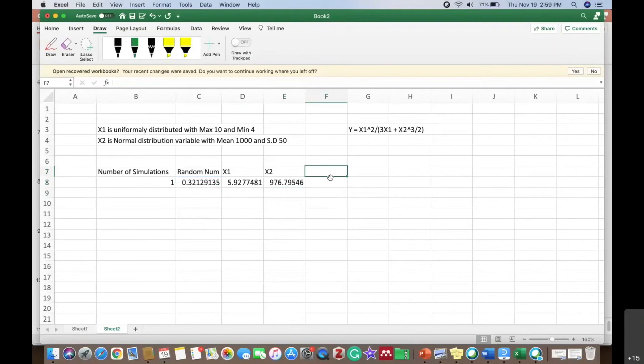On this one, the last one, we can find out our Y. So for the Y, this should be X1 square, so it should be the square of this number, divided by 3 times of X1, again this cell, plus X2 power 3 by 2.